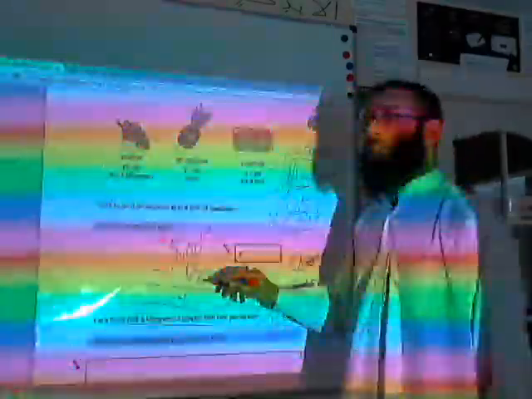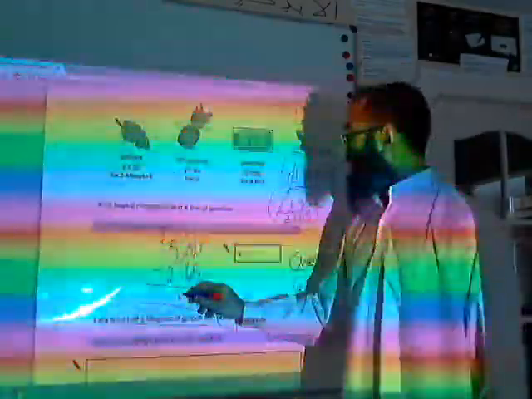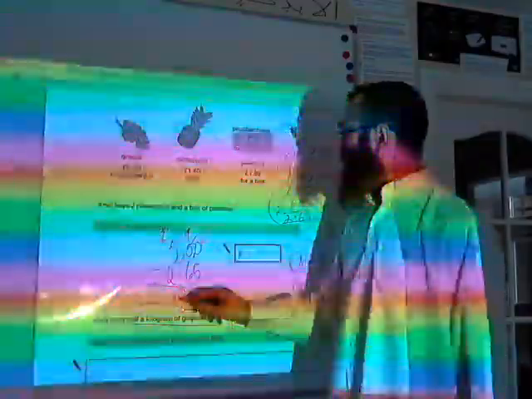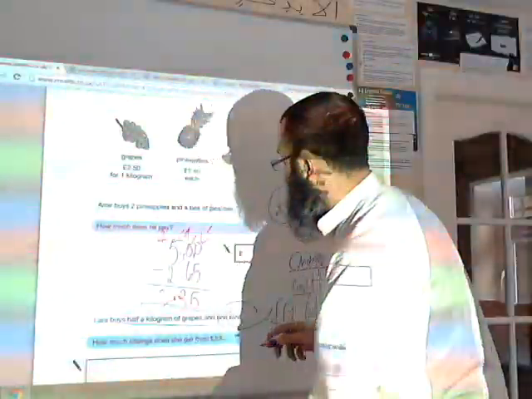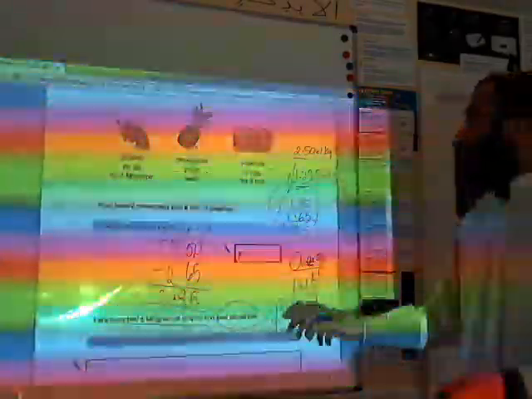And then what do we do? Cross it out, take it to 9. And then 10. So 10 take away 5 will give us? 5. And 9 take away 6 will give us? 3. And 4 take away 2 will give us? 2. So the answer should give us £2 and 35p is the answer for this one here.